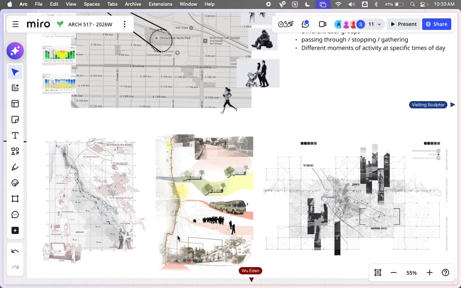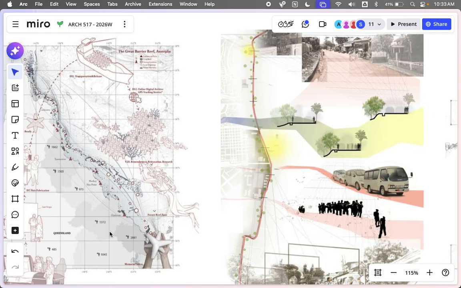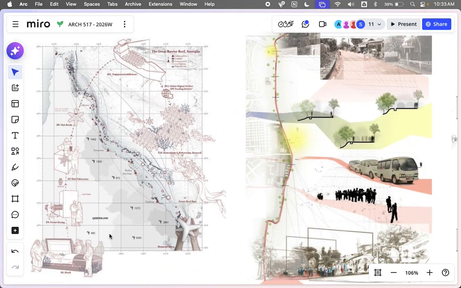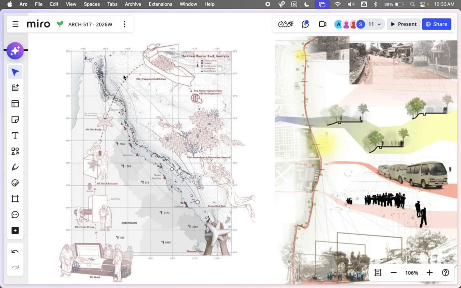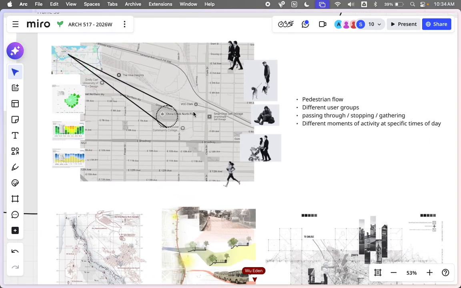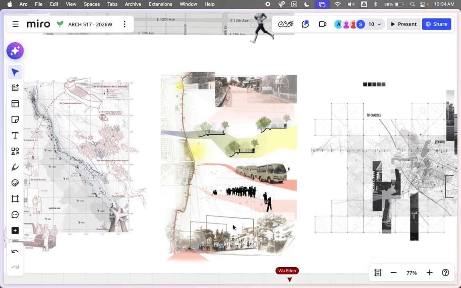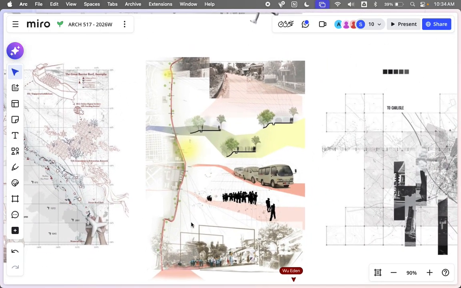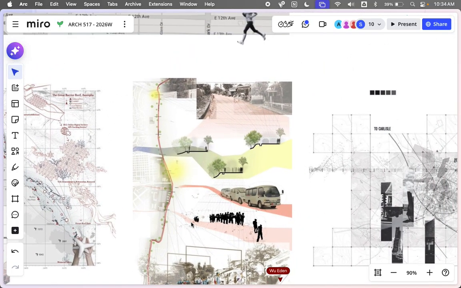But yeah, I think that's a really rich place to start and a great scale. This diagrammatic approach could be cool too. If you don't want to use photographs, you can have illustrations of things that you've witnessed or anticipate happening. But yeah, I think the precedents are really strong, and looking at this path following or little transect approach, I think could be super cool and interesting.